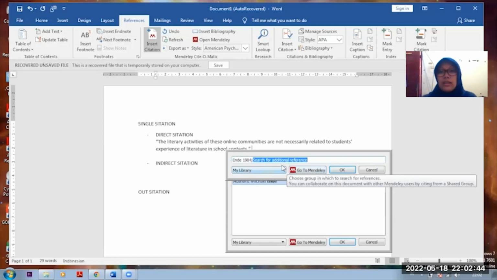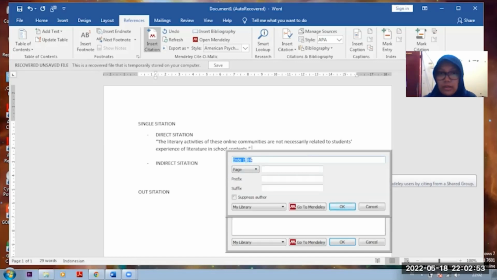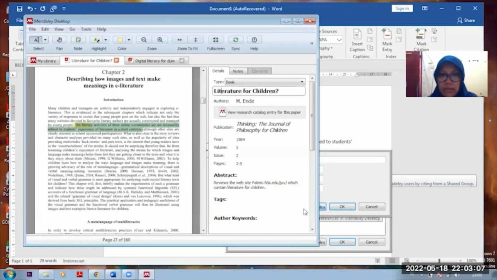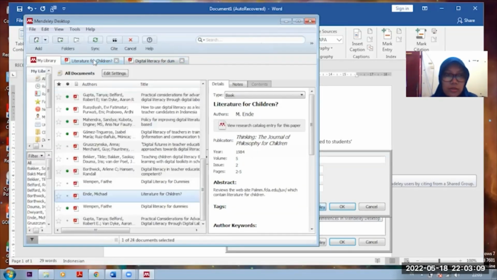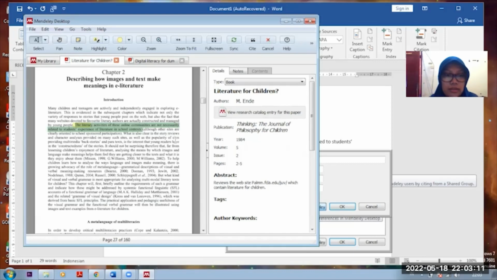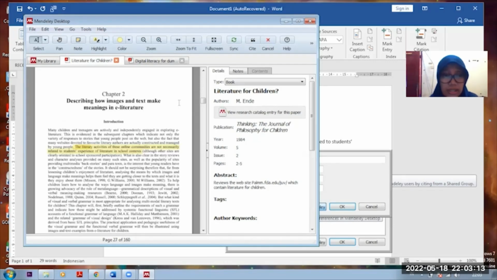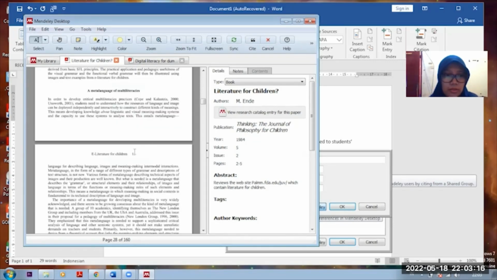After that, remember that in direct citation you need the page number in the citation. Because of that, you need to remember the page of the text. So if you forget about that, you can just directly go to the Mendeley and find the page number here. So this one is number 12.